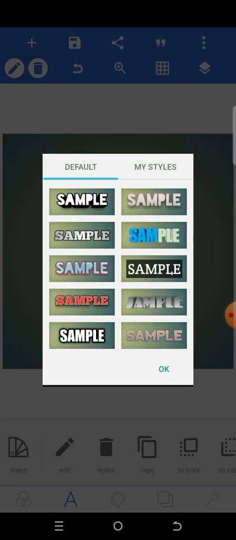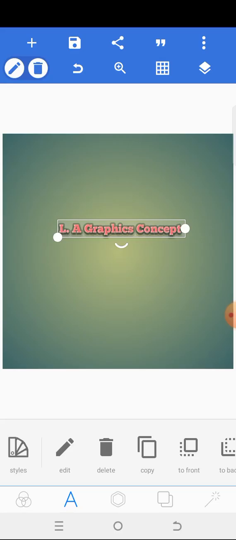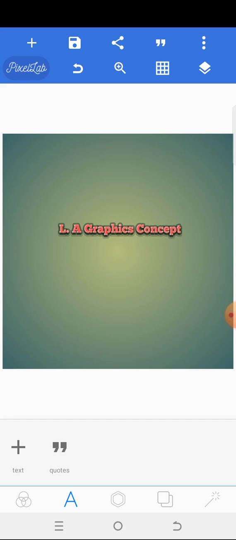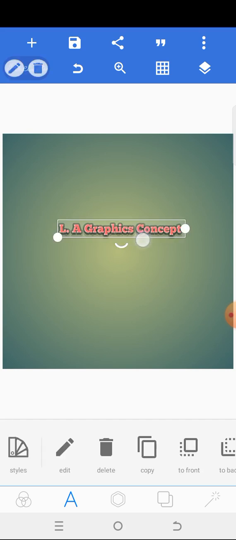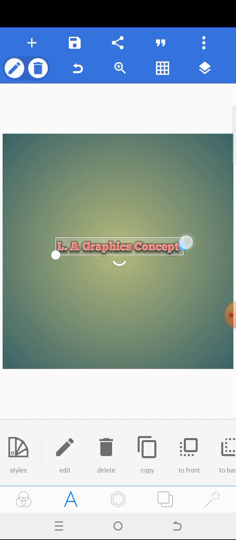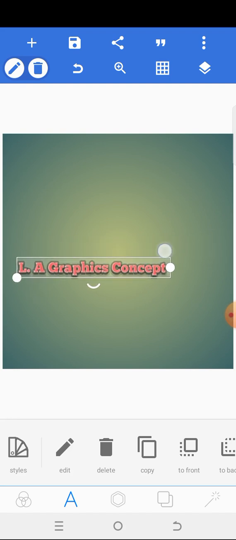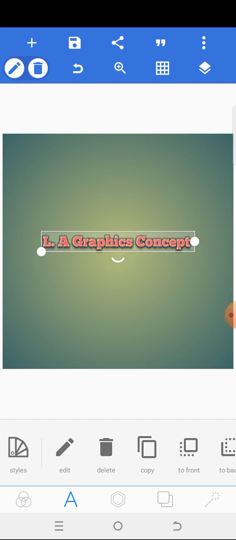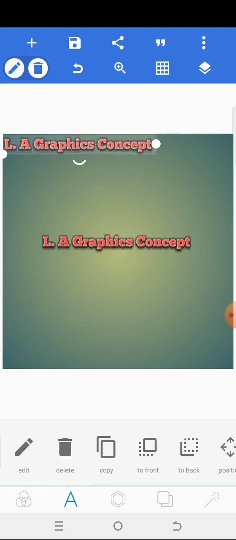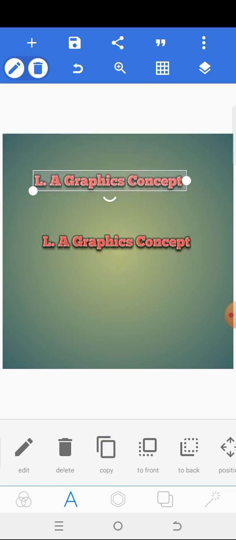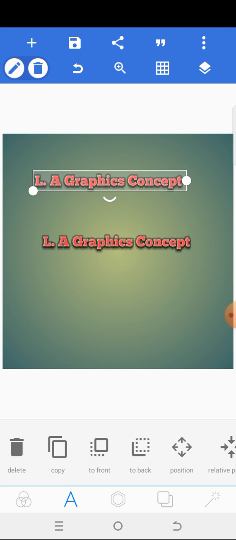Browse. You can try to use another one. So these are already made designs. You can use this style. Then you can copy it to front and to back.